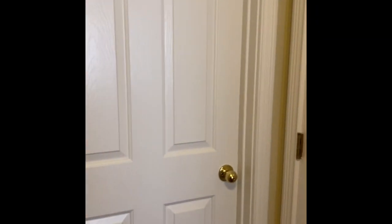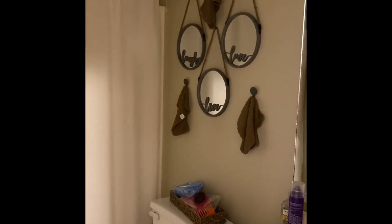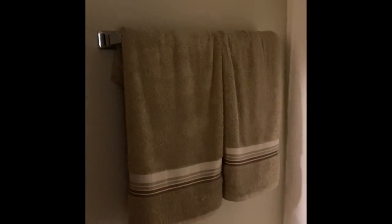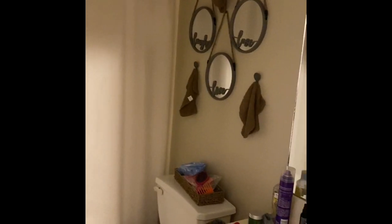And then I'm not going to show you in there because that's my daughter and granddaughter's room and they haven't really done much to it. I'm out of breath from coming up the steps. And this is my curtain in my actual bathroom. And that's Live, Laugh, Love. And then over here, I have a bath sign with my towels. And then I put that there to hold all our extra whatnots. But that's our small bathroom.